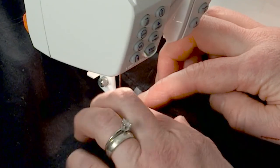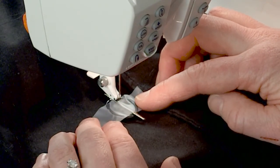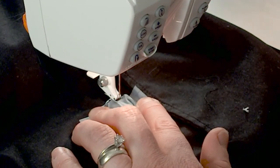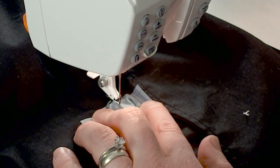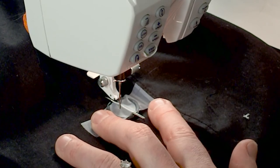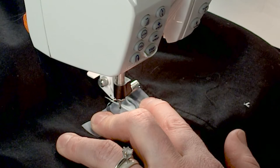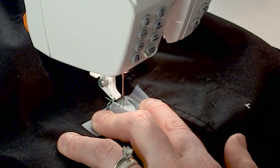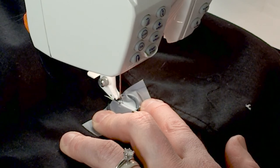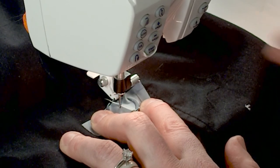So notice I've taken the foot off the machine, and what I'm going to do is put the needle in the hole. I can see through the scotch tape like that. Okay, and I'm just going to let it sew back and forth using my hand on the hand wheel, just to make sure I'm hitting both holes. See how I'm hitting both holes? So then I'm going to stitch back and forth.